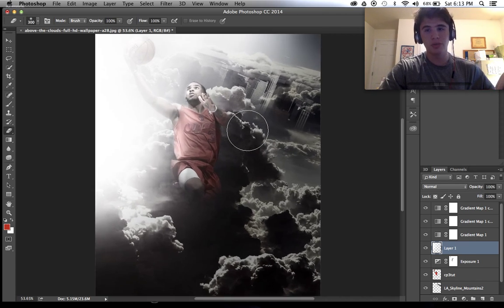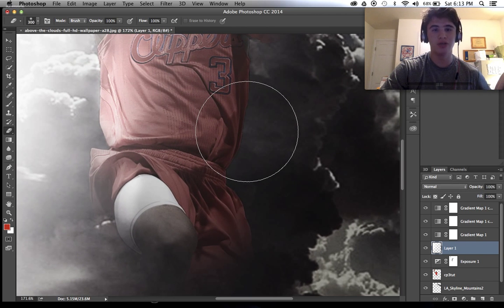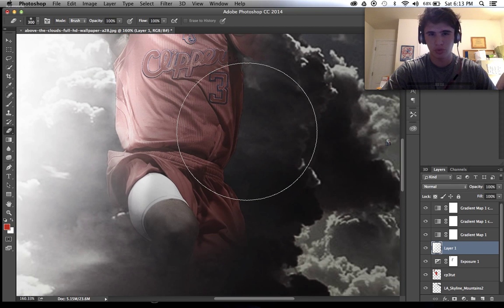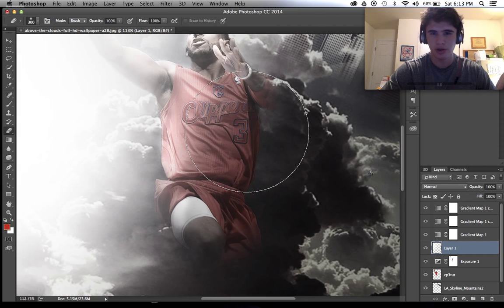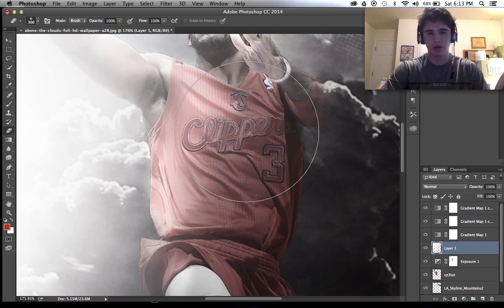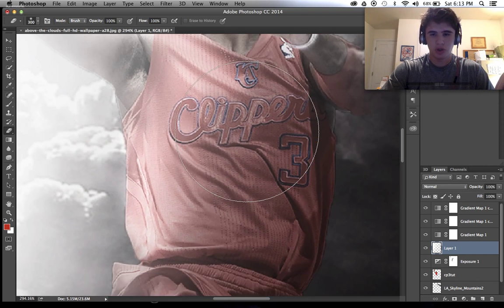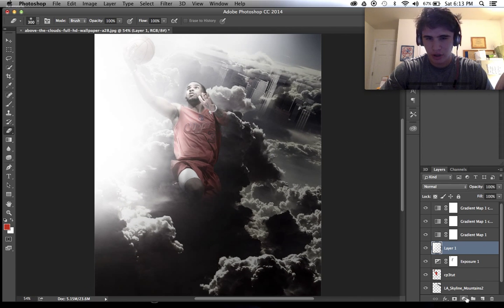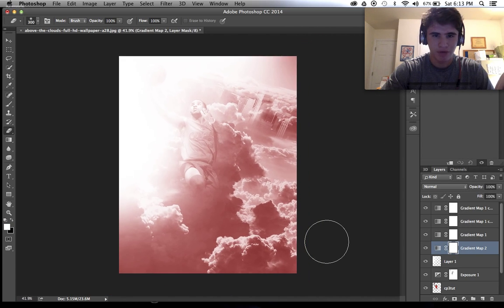The reason why the Clippers usually wear either red jerseys with blue stripes or whatever, like around the side, I don't really know. I don't really follow basketball, but the Clippers' main colors are red, white, and blue. Usually they wear blue and red, or blue and white, or red and white. But this jersey was all red, and I really like that because I could incorporate a totally red thing, and it wouldn't have to be half blue, half red.